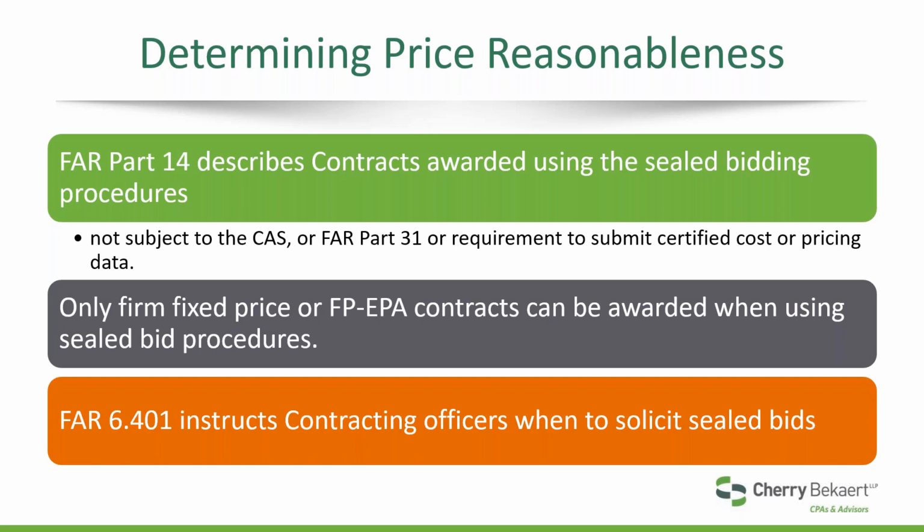When sealed bids are used, the resulting contract is not going to be subject to the CAS, FAR Part 31 for evaluating the prices proposed, or a requirement to submit certified cost or pricing data. When sealed bid contracts are used, only firm fixed price contracts or fixed price economic price adjustment contracts can be awarded under sealed bid procedures, and the contract is going to be awarded based only on price and price-related factors.